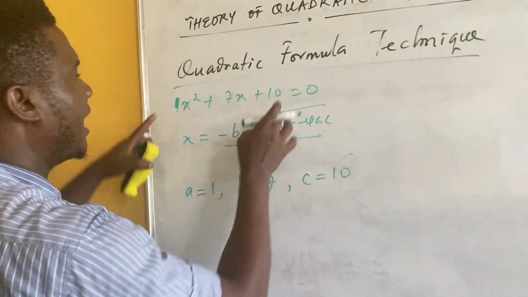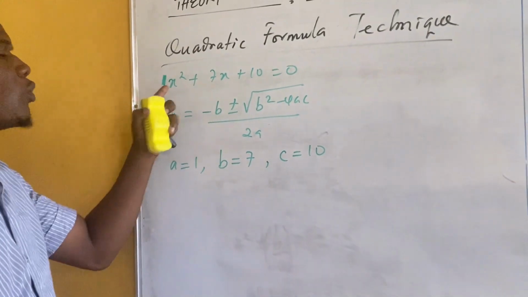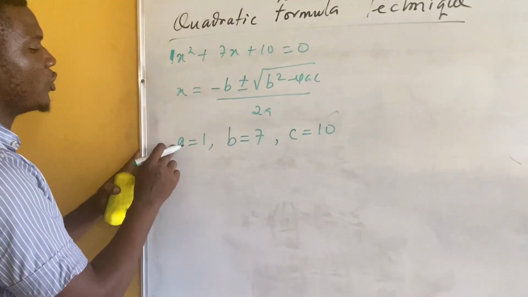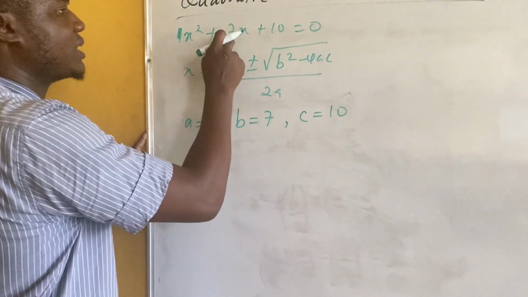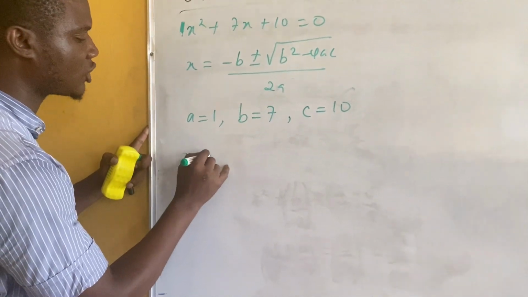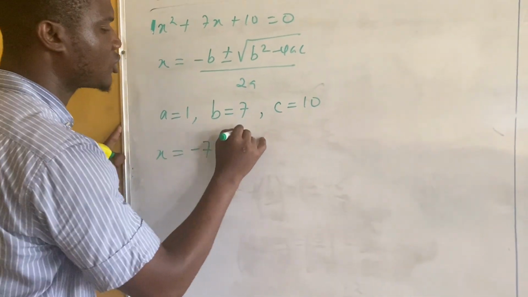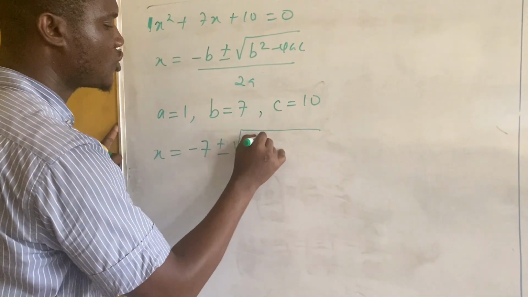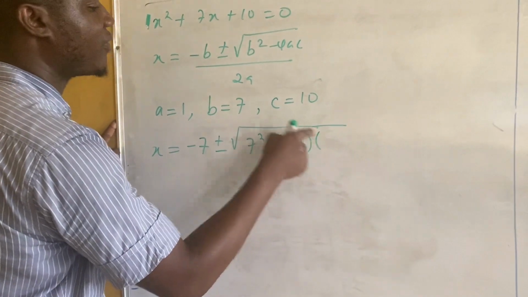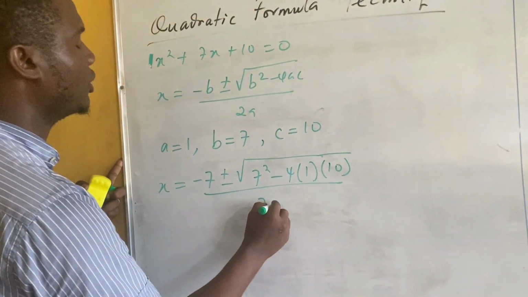So once you have a quadratic equation and you intend to use the quadratic formula, which is the fastest method for solving a quadratic problem, what you have to do is to take out all the variables, okay? So a is the coefficient of x squared, b is the coefficient of x, and c is the constant term. So taking that out from your quadratic equation, let us obtain the root. This will be minus whatsoever b is, which is 7, minus 7, plus or minus the square root of b squared, 7 squared, minus 4 times whatsoever a is, and a is 1, times whatsoever c is, which is 10, all over 2 times a, which is 2 times 1.